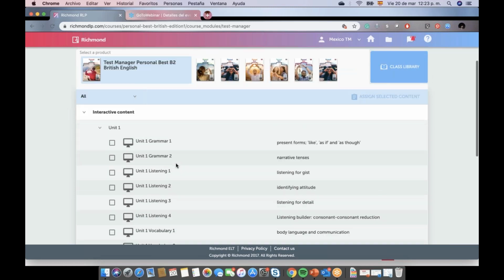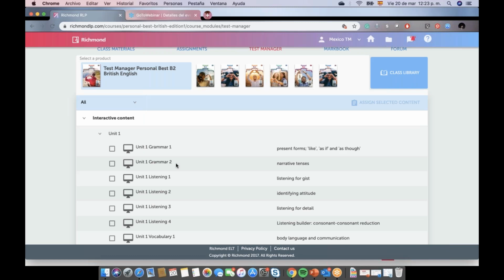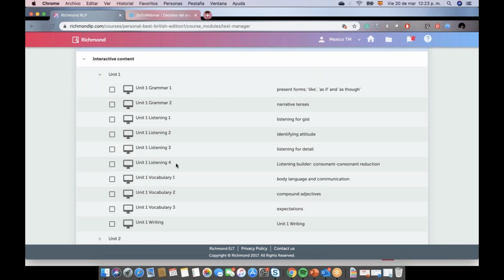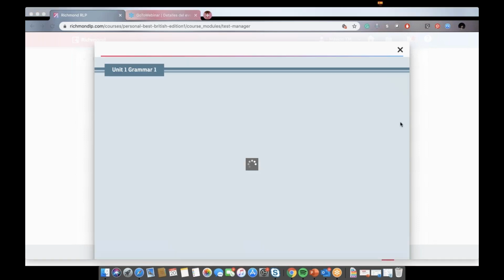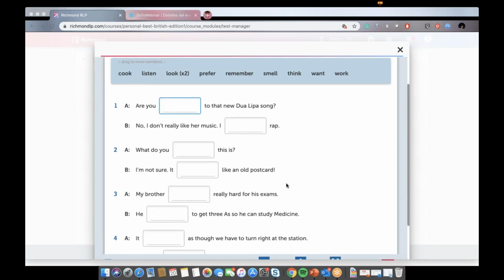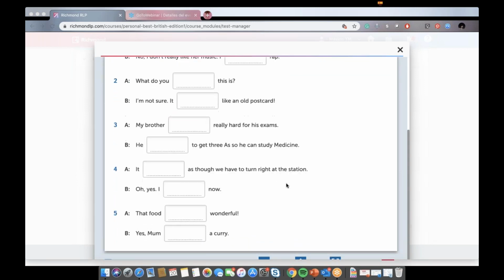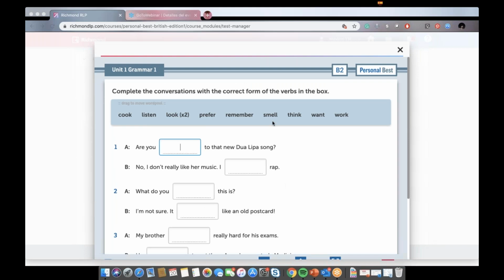In the very same way that I showed you that the book has different exercises, those are the content, those are the exercises or the items for my quiz or exam. So I'm just clicking on one so you can see. Okay, so this is what the exercise looks like.